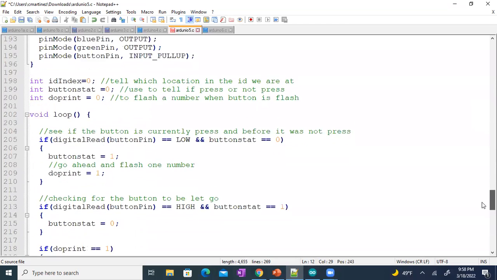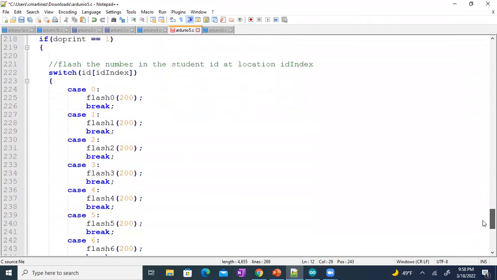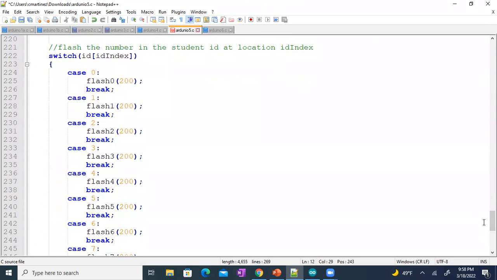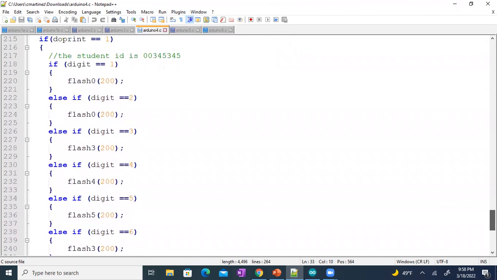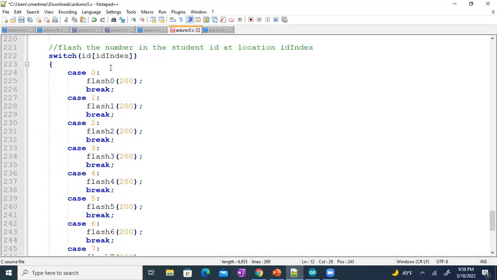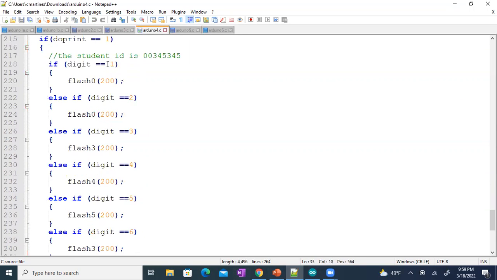So if we scroll down, here I use a switch. You could have stayed with the same if statement. If we go back to number 4 here, example number 4, here we says, okay, if we're on digit number 1, do flash 0. Digit 2, do flash 0. Digit 3, we're going to show number 3, show a 4, show a 5, show a 3. In number 5 now, I have this little new variable that I say is an ID index. That's going to tell me which digit. We can think of that as being the same as this variable here.